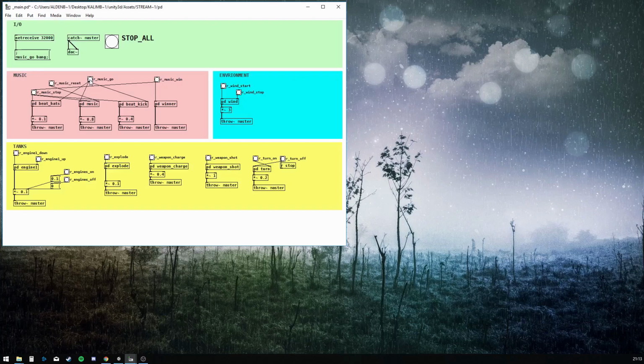And then if we hit it again, everything starts again. It's all still synced up. And we can stop that with the stop wall at the top, or we can use this button here. And we can also reset all of the values, since we're not in the game and it's not doing that for us automatically. So we're making sure that we've hit that to reset.